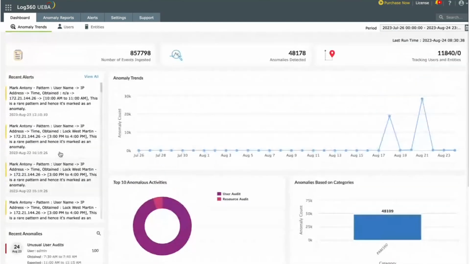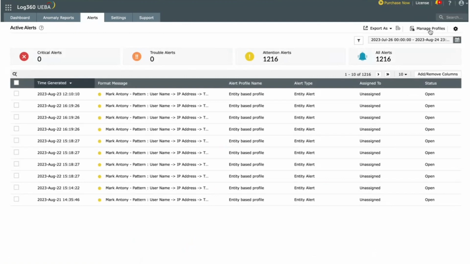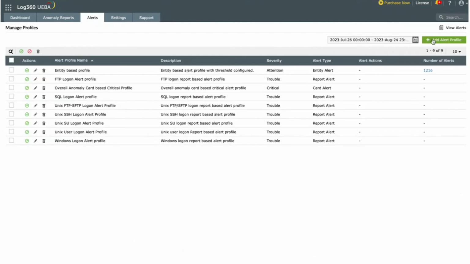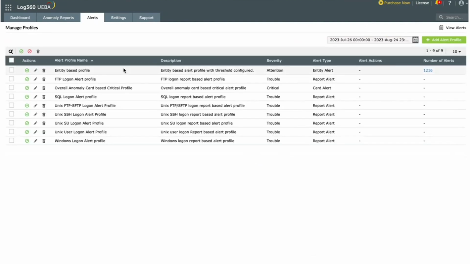And on top of that, you can also create alert profiles. So for example, you have a tab called alerts in UEBA under which you can click on manage profiles and add an alert profile. So an alert profile will help you identify alerts based on the frequency with which they happen, based on the risk factor that they possess. So we already have a bunch of alert profiles here. What this means is that whenever a particular bunch of alerts happen, or whenever a particular alert happens more frequently, you can track them right away from the dashboard panel that we have here.